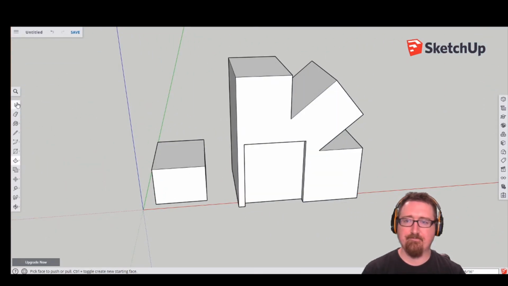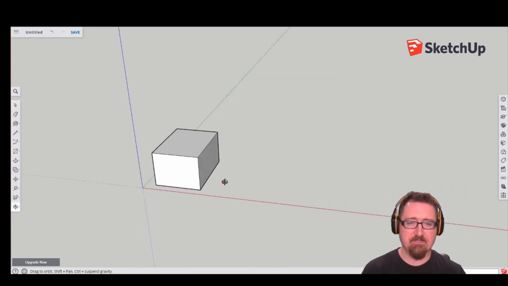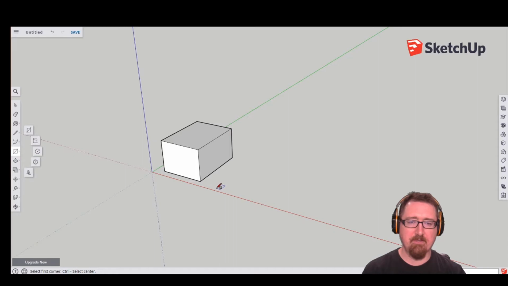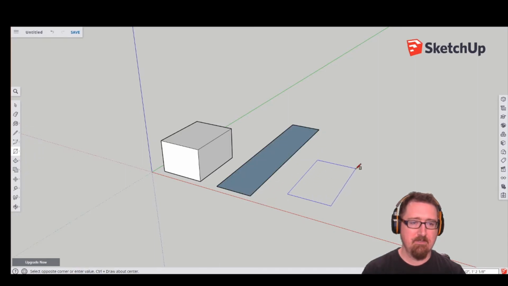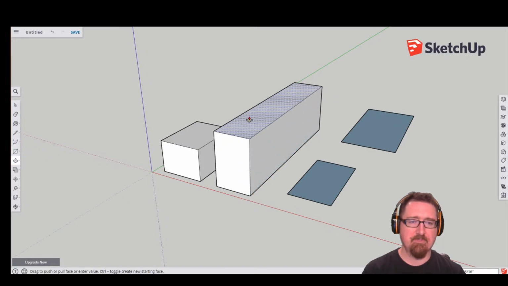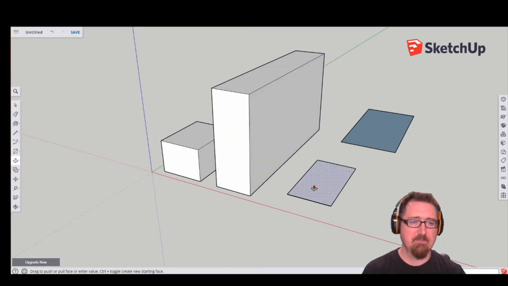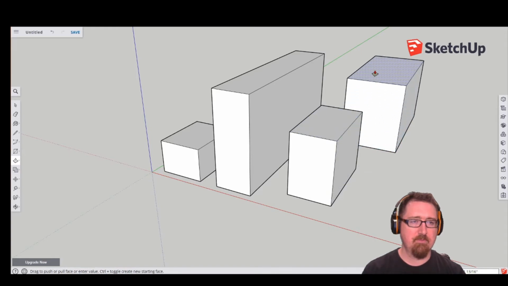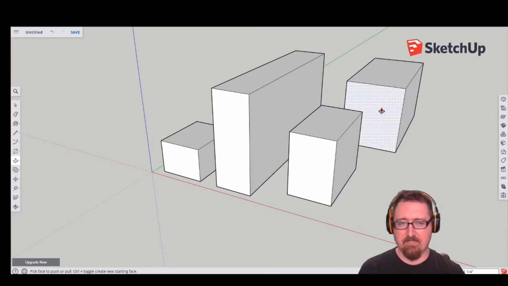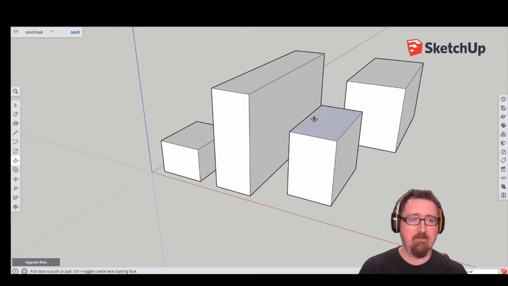All right. In terms of inferencing to other pieces, let me go ahead and draw a couple other rectangles here quick, just to give you guys an idea of what's going on. Again, push-pull this up, click once, push it up, and then to complete that I just click a second time. Now, for lines and rectangles, we showed you how to infer that a few episodes ago. So let's show you how to infer things with push-pull.